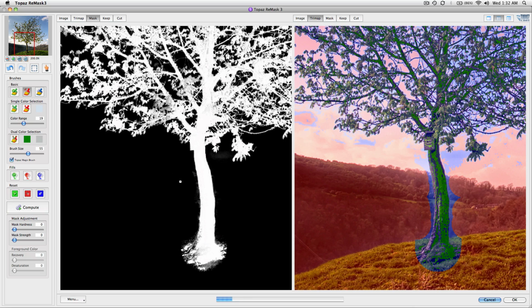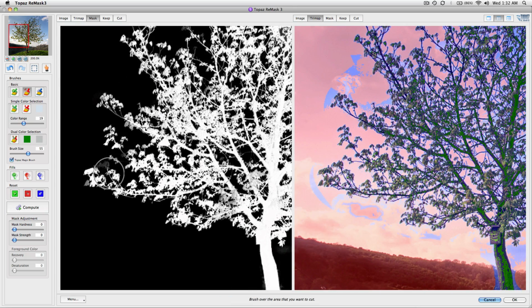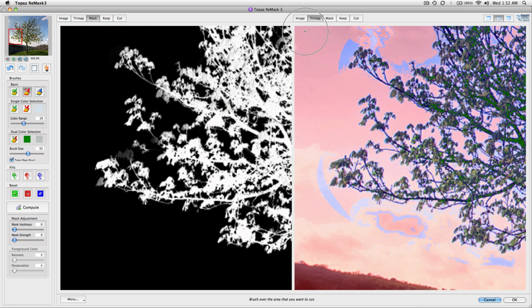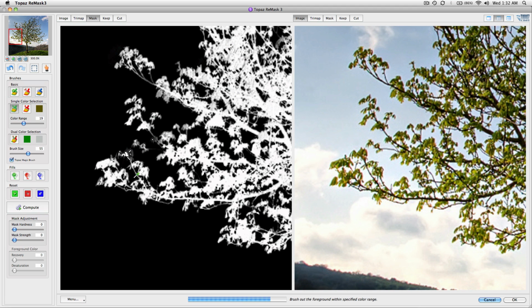Okay, let's do a few more of that right there. Now finally, as we look at some of the smaller details, like right over here, let's take a look at the original image over here. I can see that this area needs to be pretty solid. So again, just by using the single color selection, click, draw, and immediately it recalculates and it gives me a nice solid leaf right there.